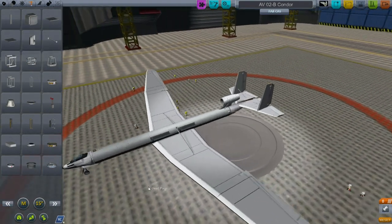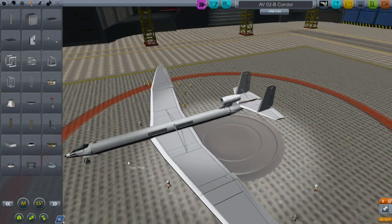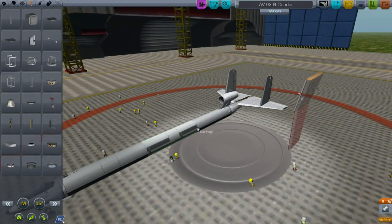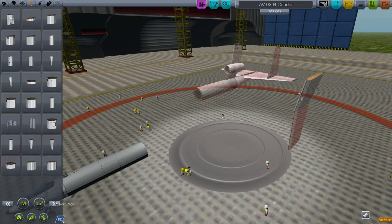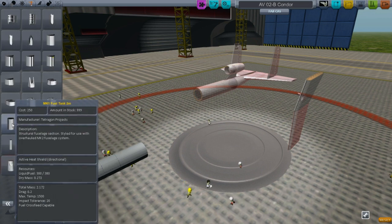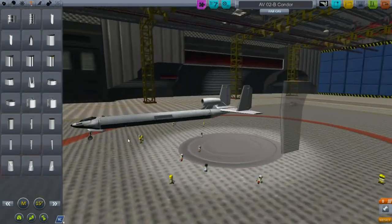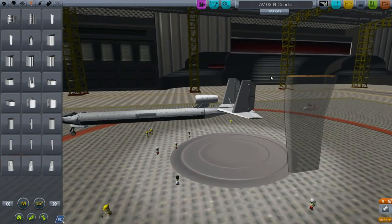Okay, now this vehicle also, it's carrying too much weight in that it had more engines than it needs. It also is carrying around too much weight in that it has more fuel than it needs. So, get rid of that, just stash those to the side for a second. Pull that off of there, pull that off of there, and let's go for, yeah, again, we'll stick with the same style, but see if we can get a smaller fuel tank in there. This one. So we'll shorten the overall vehicle quite a bit, like this. Good, that'll work. Okay, let's pull those off of there for the time being.